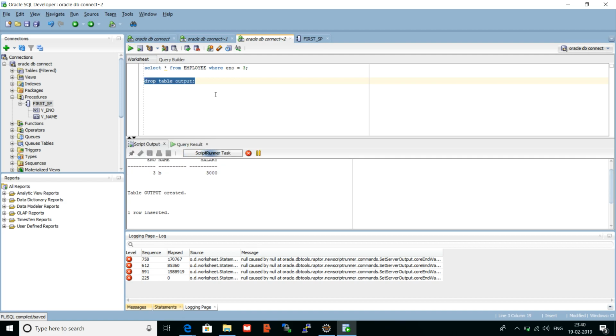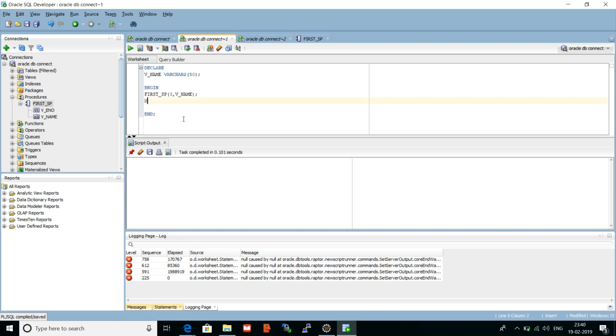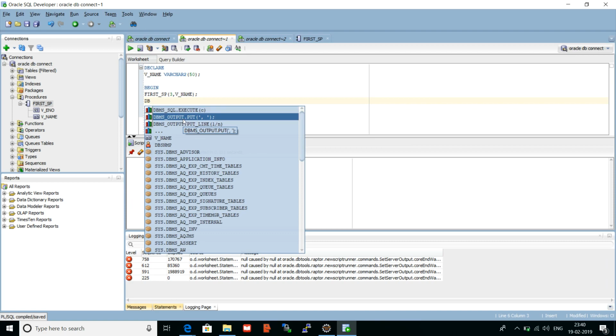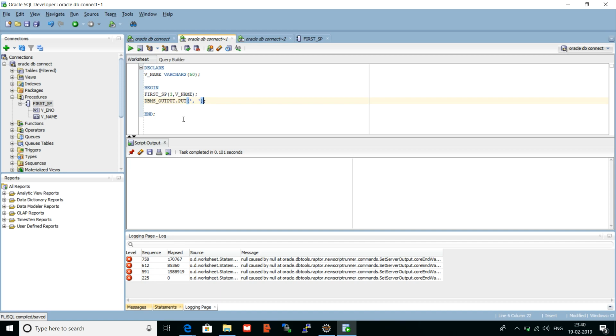So this table has been dropped, and I'm going to say dbms dot output dot put, and I'm just trying to print this. So this is the way to print from a database query, like server output. So once this is done, I will just go and run this. So it's not giving me this output, right? So I was not able to see that.